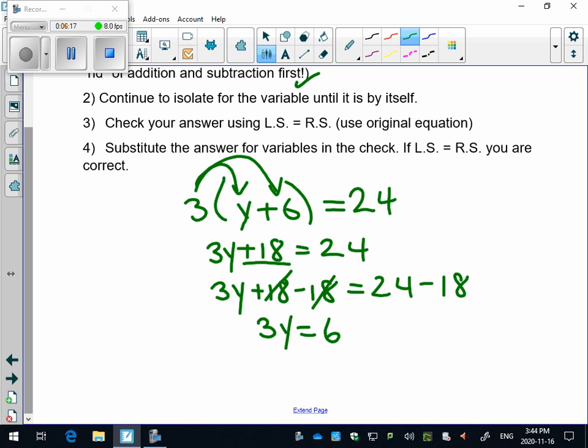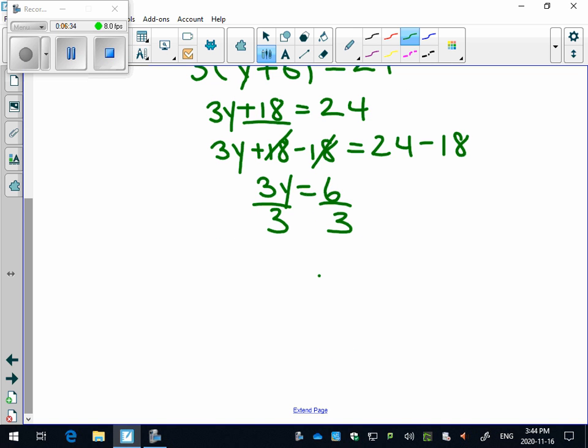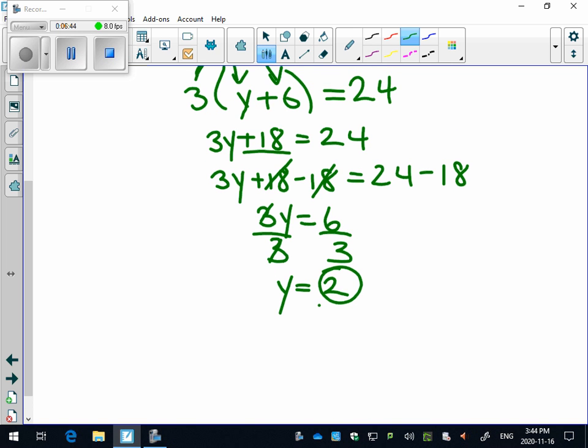But I want y by itself. I have to isolate the variable all by itself, so I just need y. We see that that is multiplication, and the only way to get rid of multiplication is to do the opposite, so we're going to divide that by 3 and divide that by 3. 3 divided by 3 is 1, and that's why we have 1y right there. And 6 divided by 3 is 2, and there's our answer. But now we're going to go back into our original equation, and now our checks are going to be just a little more complicated, but nothing outside of what we know how to do.